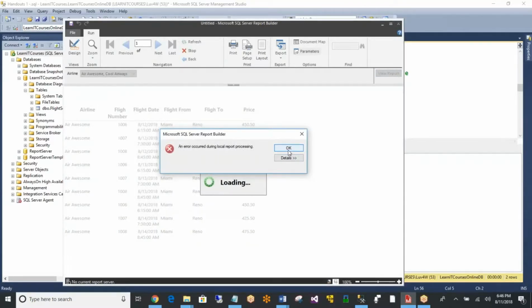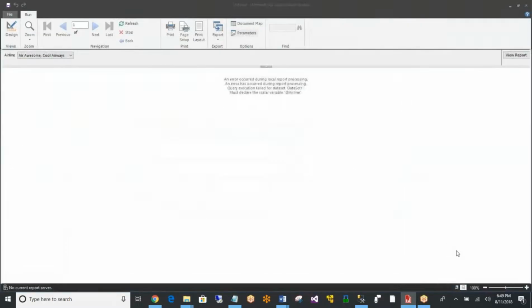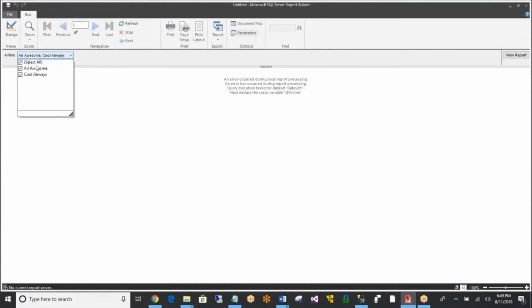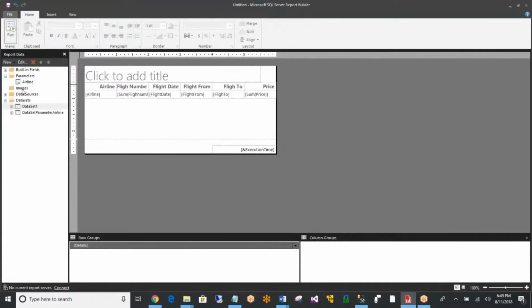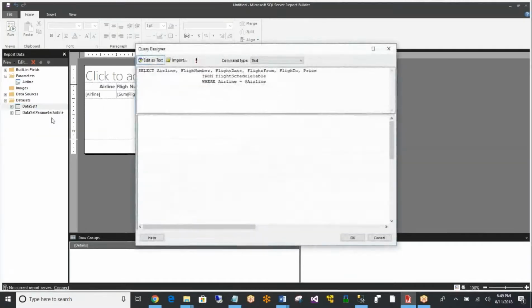Looks like there's something we need to go back and fix. Now this error message is kind of important because it takes us back to our original data set. It's complaining about data set 1. And we want to find out why. I'm not selecting one value, but I'm selecting two values. Why is this not working? So let's go back to design and find out what our original query is. This is something that's very important for us to work through together. And find out why this isn't working.